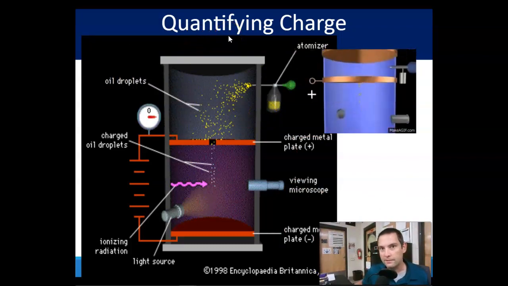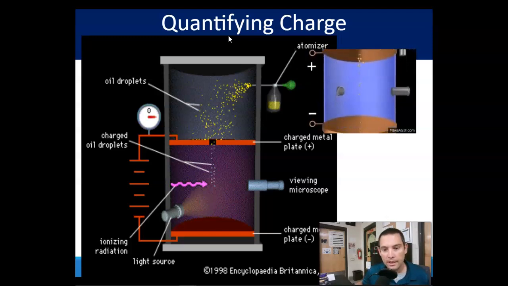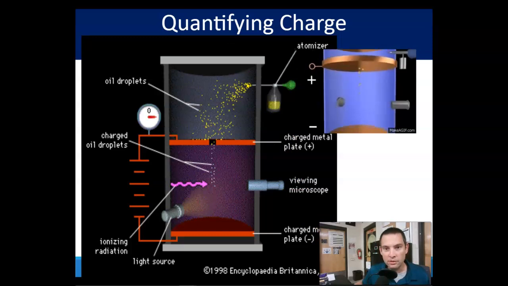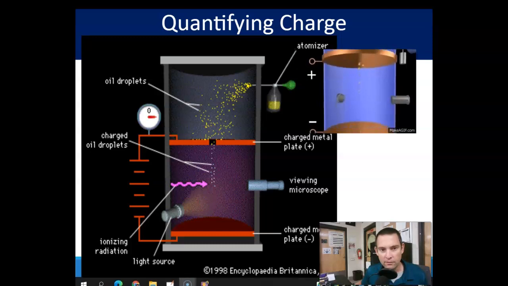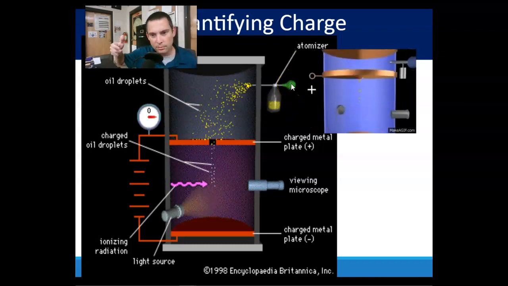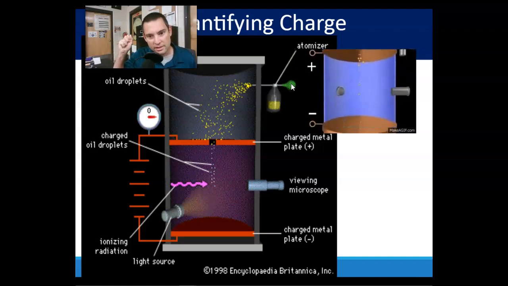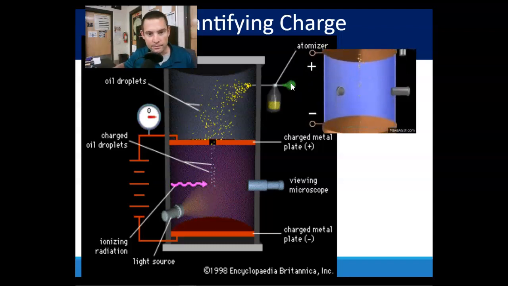So charges are quantized, which means they only appear in multiples of the elementary charge. And the way the elementary charge was determined was through this simple seeming, but really genius way. This is called Millikan's oil drop experiment. And in this experiment, we have this atomizer that takes this oil, and when you press down on the atomizer, think of those old perfume bottles, the oil is sent through in droplets about the size of an atom.